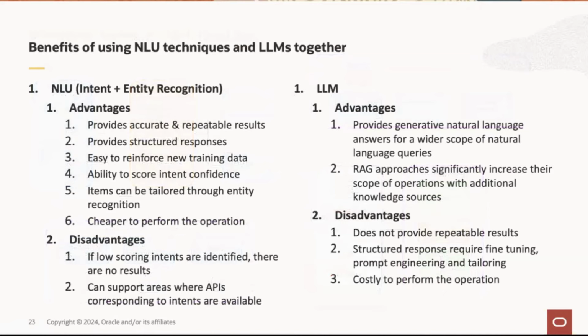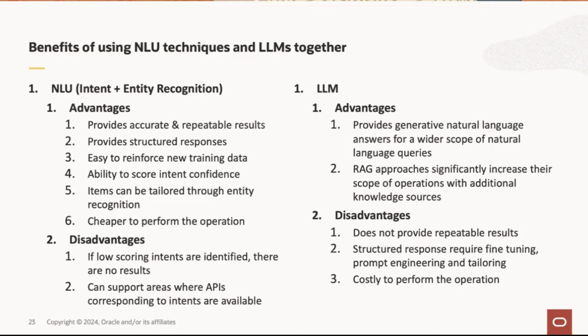So here I'd want to spend a little bit of time explaining the benefits of having a synergy between the NLU techniques and the LLM techniques together. From a natural language understanding perspective, like intent classification as well as entity recognition, we are able to provide repeatable results. So the hallucination problem that we have from an LLM perspective, if the support person is asking questions regarding diagnostics, it better not hallucinate, right? So we are able to provide repeatable results using intent classification as well as entity recognition. And we are also able to provide structured responses using this method because there is an API underneath.